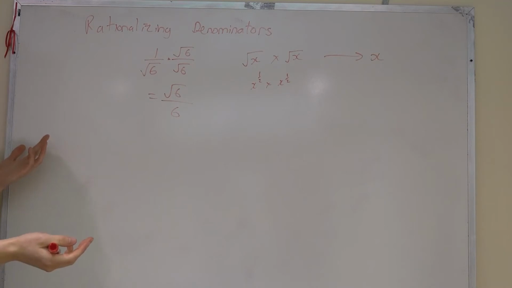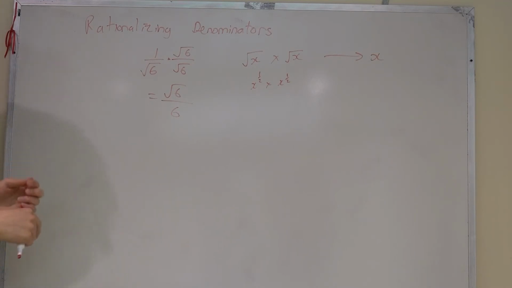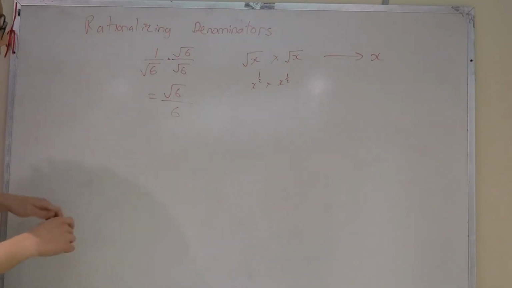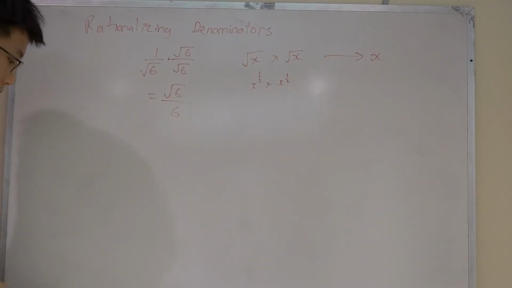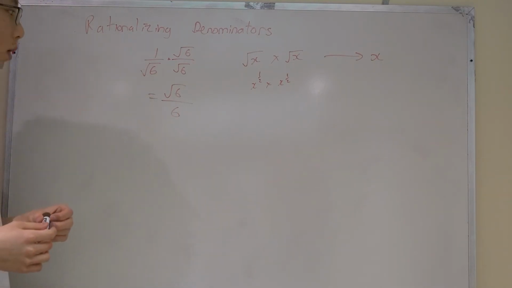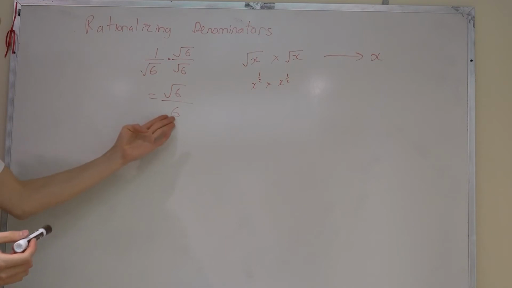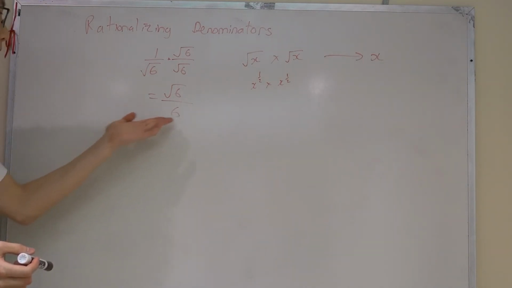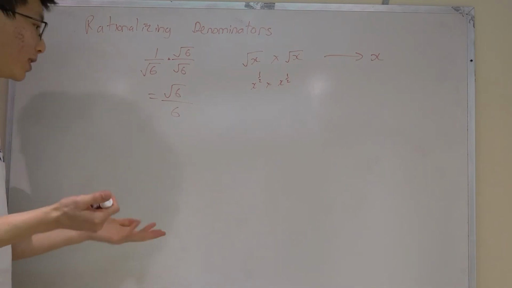changed our expression. I don't know how happy you feel about it. Really, all it looks like we've done is move the radical up to the numerator. But for a lot of things that we do in math, this is actually a more helpful form, and it's a more useful form because now we have an actual integer in the bottom, and we know what integers mean. I can count up to 6 on my fingers.